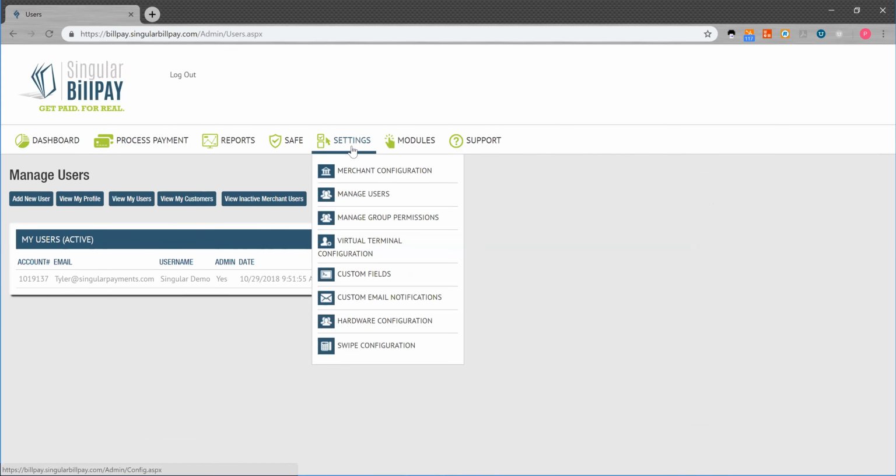A couple other things that you may want to take a couple minutes to look at is virtual terminal configuration. There's a number of different fields that you can toggle on and off in the virtual terminal configuration. We can set up custom fields. We can also set up custom email notifications, which I think everyone should take a minute to look at.